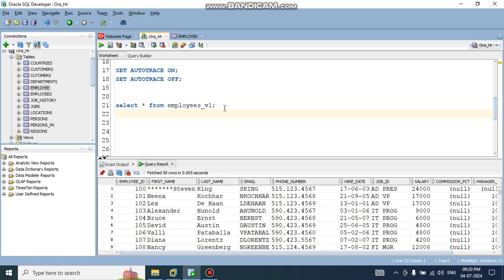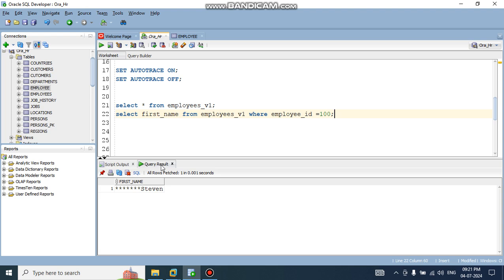So let me just select the first name from employees_v1 where employee ID equal to 100. So you can see the first name is coming, but including the stars with the Steven name.